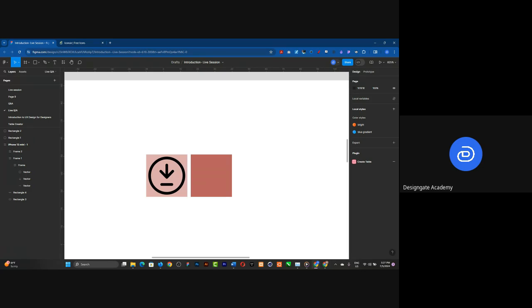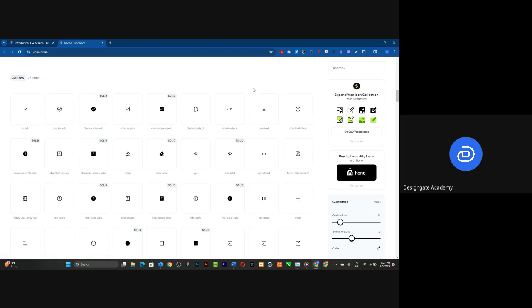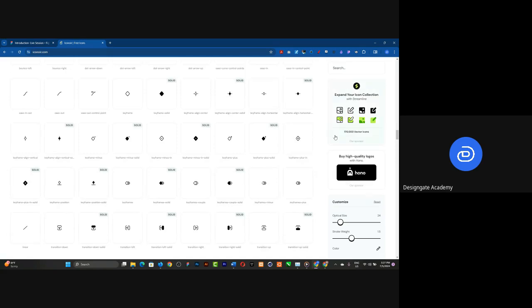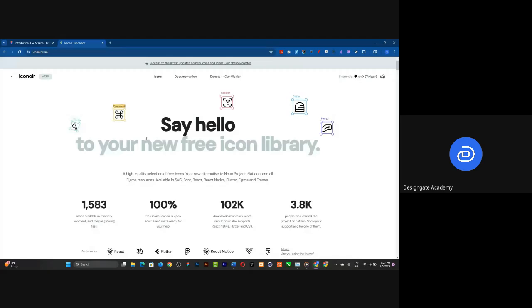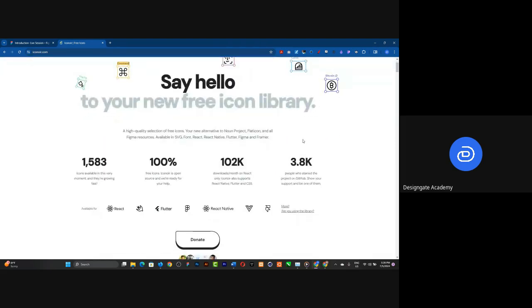Let me bring in something. I'm trying to get any website where I have, okay. Let me not go too far. But there are some icons that are functional. Those are the ones you maintain at 24 by 24. Something like this now, in as much as they are icons, this is more of illustrations. So these ones you can expand them. But once it's an icon that is functional, you want to make sure it's 24 by 24 px.